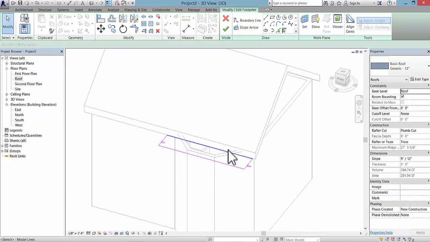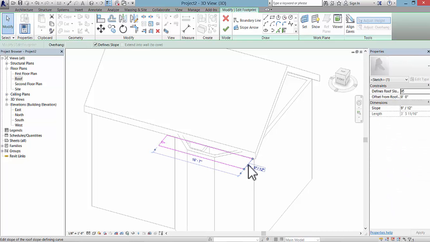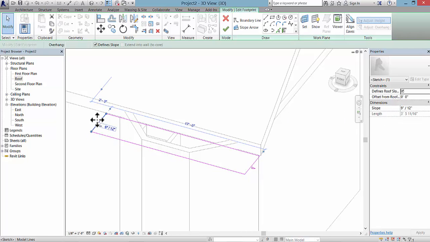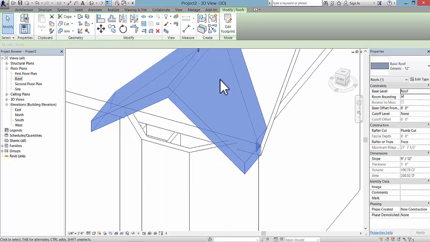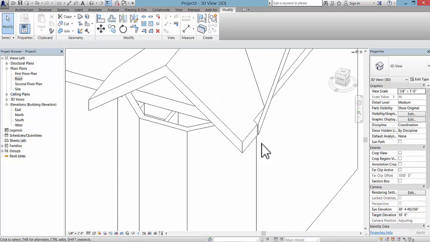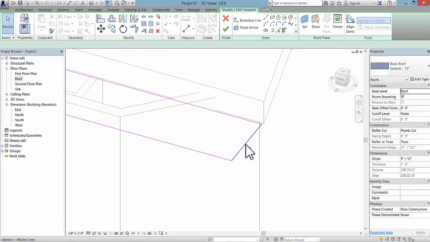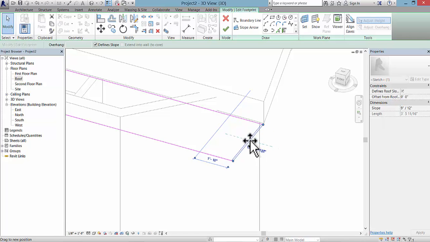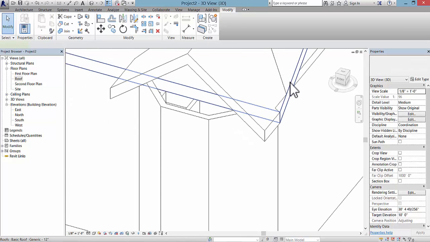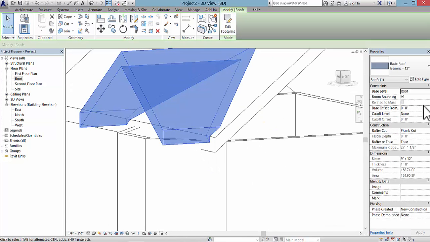We can double click on it and kind of drag this piece out by selecting it and dragging it out to wherever you want it to go. You can change possibly the slope of it as you start to work with it a little bit to make it work just right for this corner. I don't want to spend a whole lot of time on this, but you can very quickly pull it out until you get it to the point where it's lined up, and then later on you can join it.